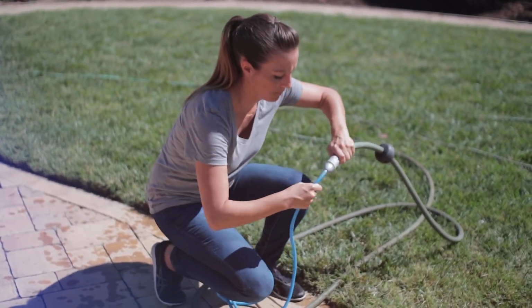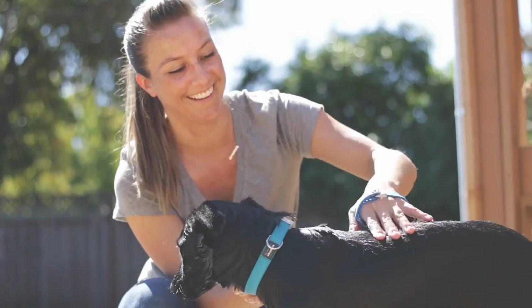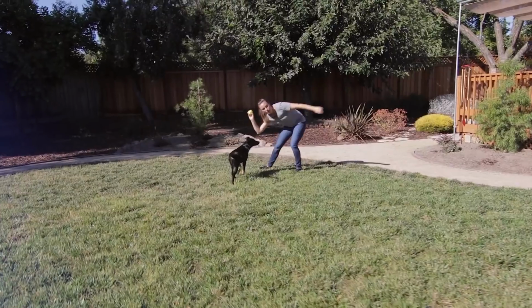The Aquapaw quickly connects to an outdoor spigot or to any household shower using our simple to install splitter. Our goal is to make the bathing experience as enjoyable as possible for both you and your pet. And by using the Aquapaw, you can drastically reduce the time and chaos involved in bath time and spend more time with your freshly cleaned pet.